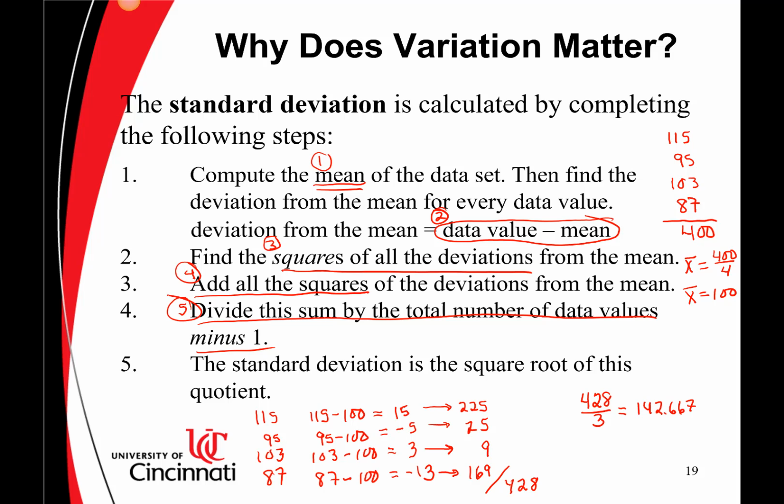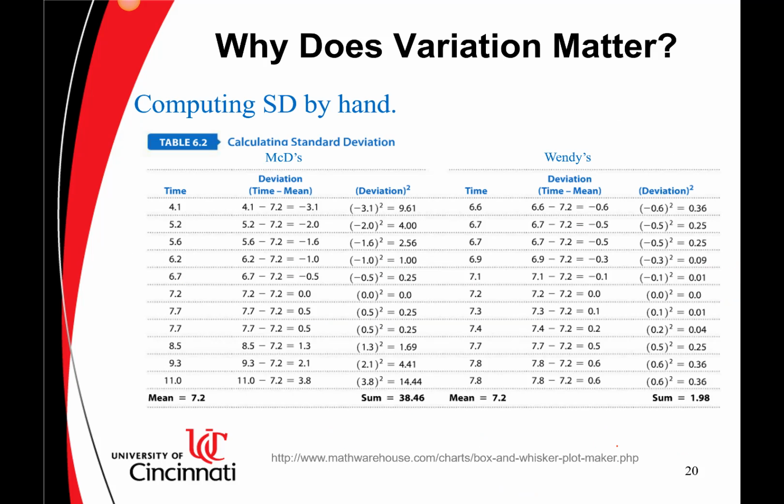Okay, so that is step number 5 or number 4 on the list? What's the very last thing to do? Well, we need to undo the squaring. We need the square root. So the very last step is going to be the square root of 142.667. And this works out to be about 11.9. So the standard deviation is about 11.9. This standard deviation will allow you to answer the questions for the kids. How well did I do? Or just how bad is this grade? Or things of that nature. The standard deviation is going to kick in.